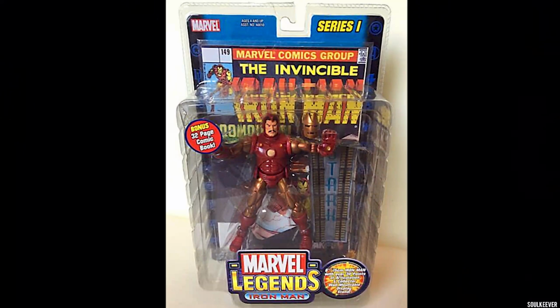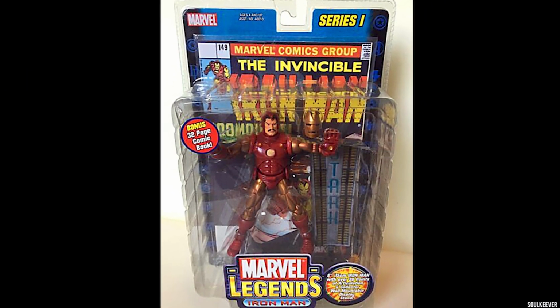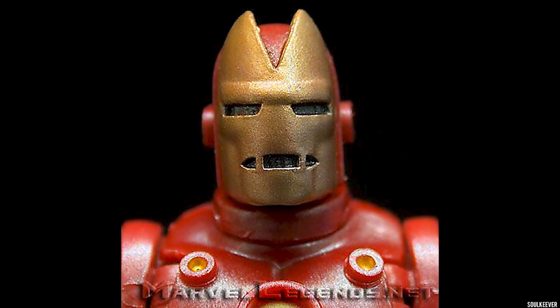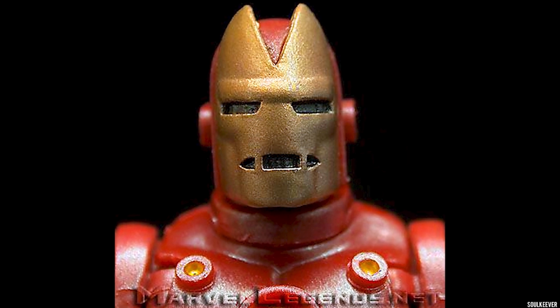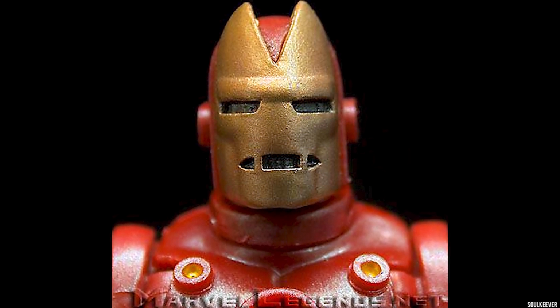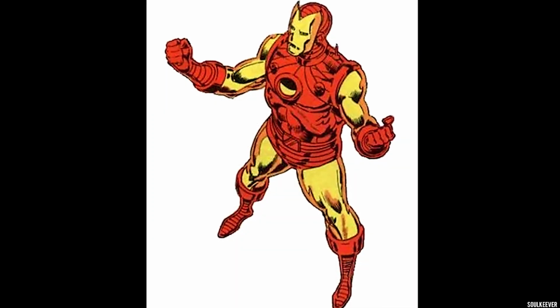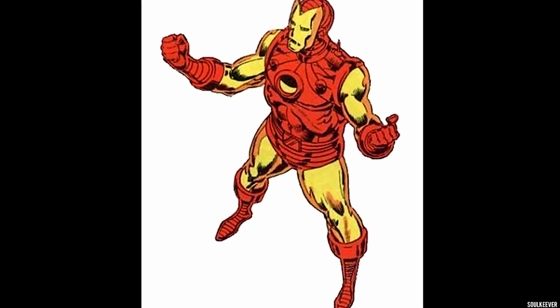Even so, this is amazing. There were 2 variants in Series 1 of Marvel Legends, and they were both of Iron Man. The first one was a gold Iron Man that had a gold paint job, and also the mask was a lot pointier on top than the regular Iron Man's mask was. This was recreating the proto-classic armor that Iron Man had. And I never saw this figure in stores. I don't remember ever seeing it.